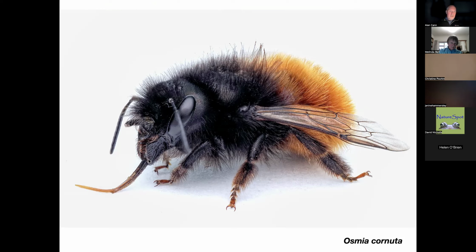And this is the proboscis, which it uses to take the nectar from the flowers. So this bee is about a centimetre long, possibly just slightly longer. Nice detailed image there, just for fun.